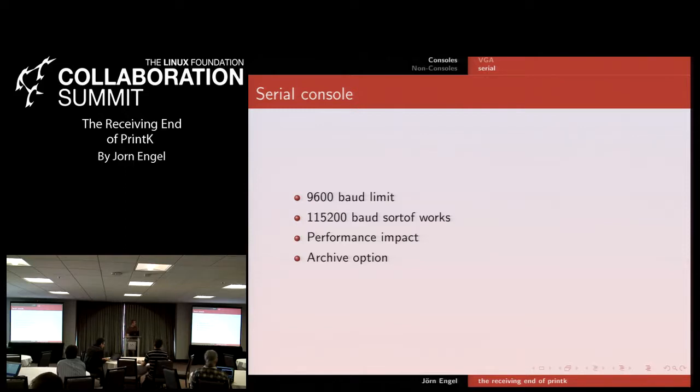Oh, and in some project, when we moved from 9,600 baud to 115K, the boot time of the system was cut in half. So the best use for serial console is disable. One good thing about serial console is you can actually have a daemon on the other end of the serial cable, and you can simply dump it all to a file, and you can read this file at some later point in time. You don't have the 60-second timer to find your camera. So there's one good thing about it.